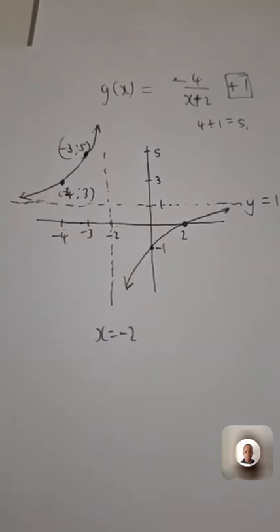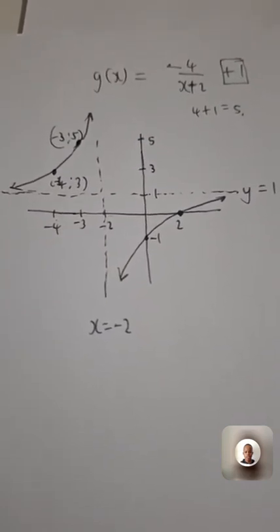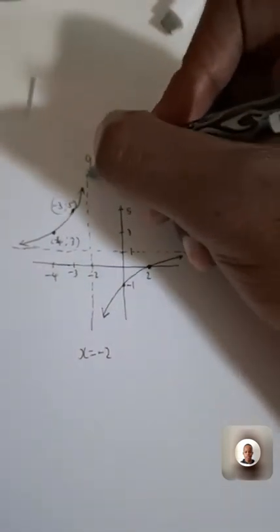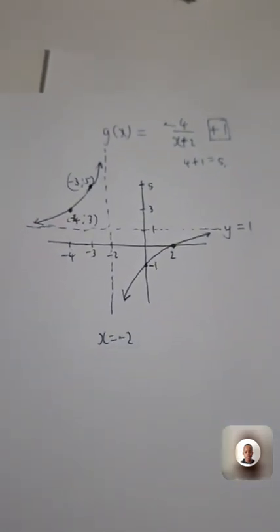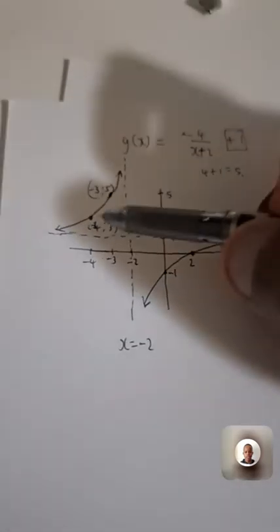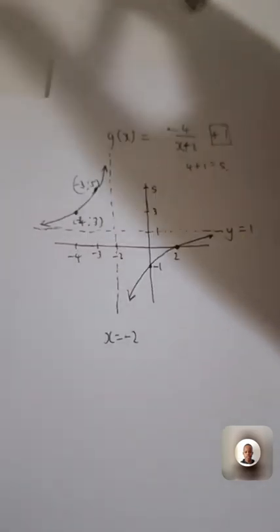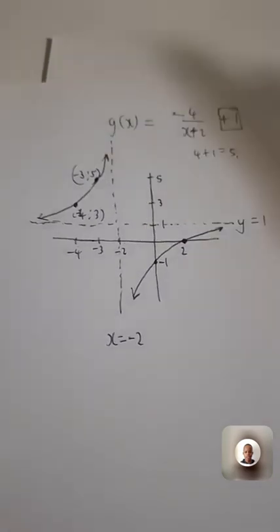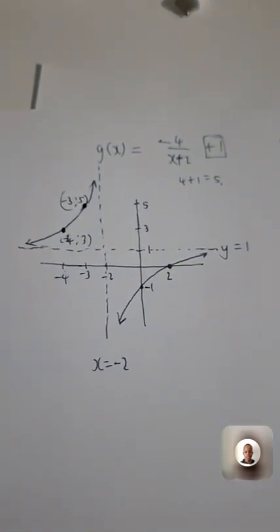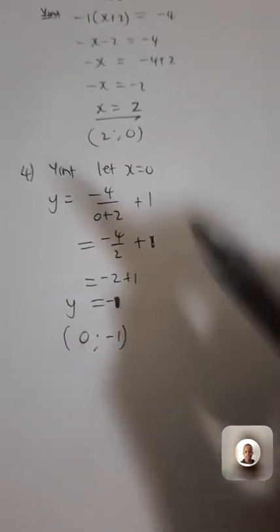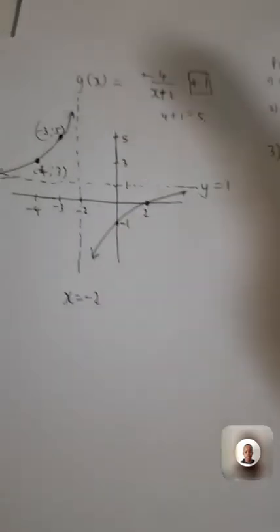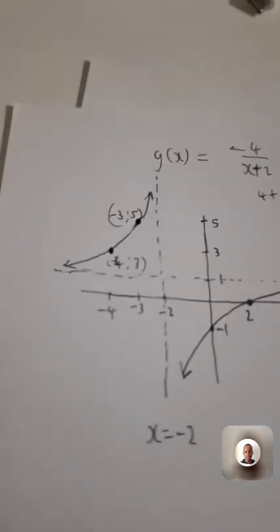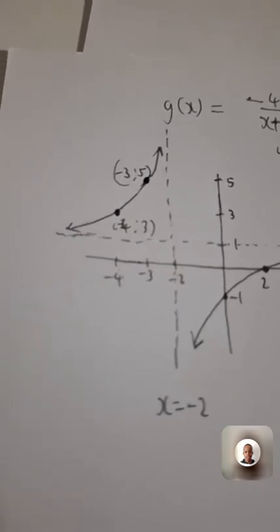If one of the arms doesn't have any coordinates, is it a must for us to find some of those as you did, or can we just draw it empty? I recommend that you find the others. Why? You want to be able to see the shape of the function, and you want to have the best approximation of the function represented on the Cartesian plane. So it's always nice when you can find the other points. I know that in some cases examiners actually give marks when you indicate the missing points. So I would really encourage and recommend it.